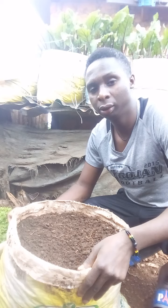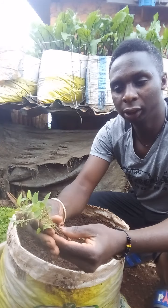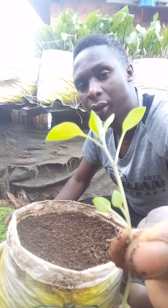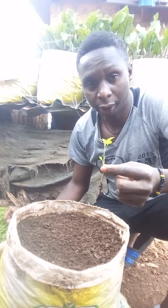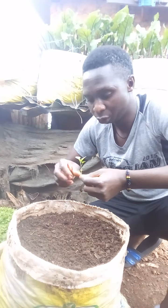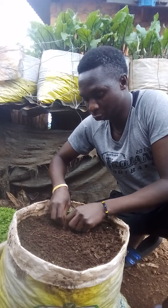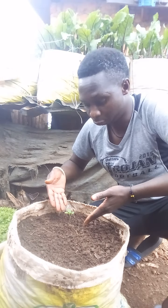What you are supposed to do here is just take your seedlings and uproot the good ones. As you can see here, these are nice seedlings of the black nightshade — a good one, ready for transplanting. The next step is to make a good, sizable hole in the soil and put the seedling in. This is a simple exercise which will not take you much time, and that is how I've planted my seedling.